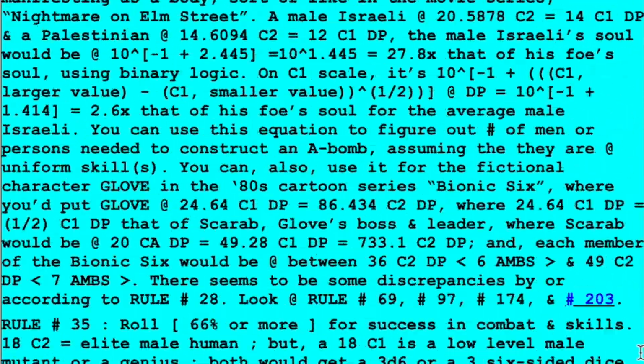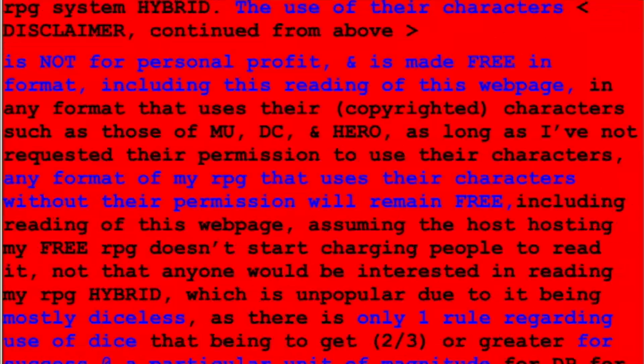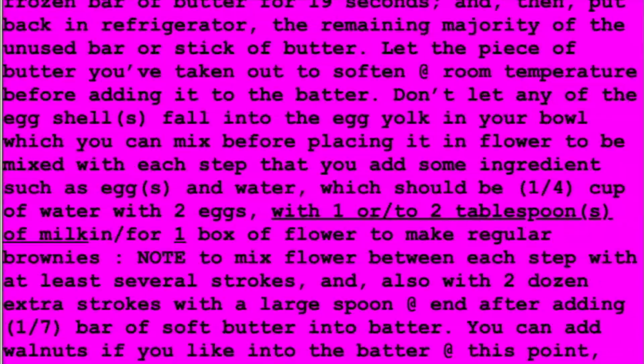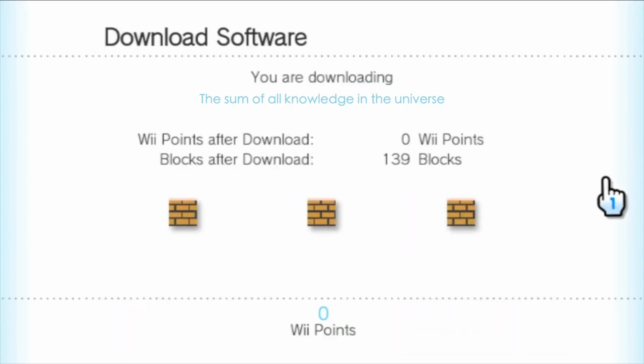Before you get started with learning how to play the game, remember to have a pair of sunglasses with you, because I am convinced if you spend too long reading this game's rules, you will actually go blind. The colors on this website are so bright and obnoxious that they just burn your retinas. Imagine what it would be like if aliens downloaded all their information into your brain at once. That's what it feels like to read the rules.